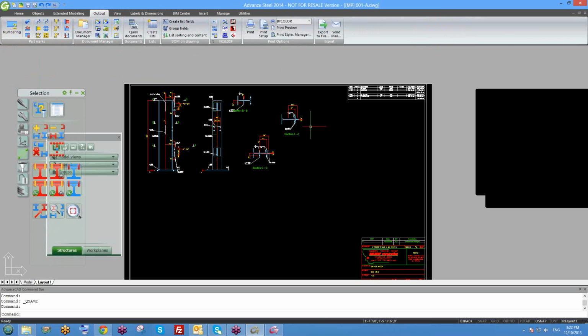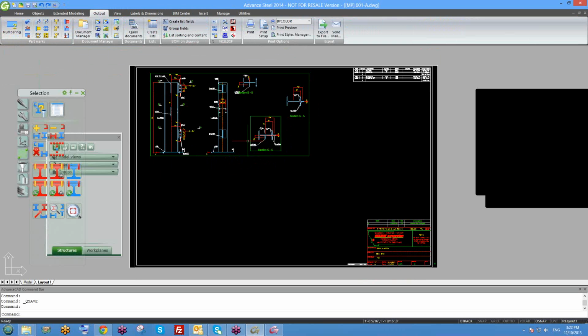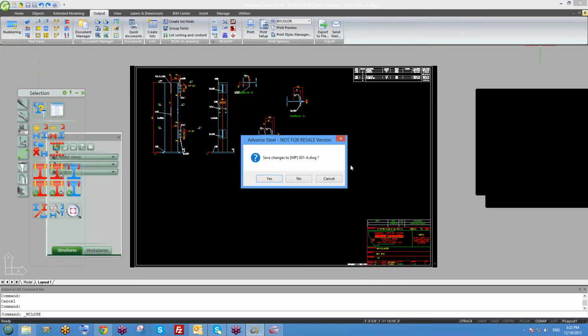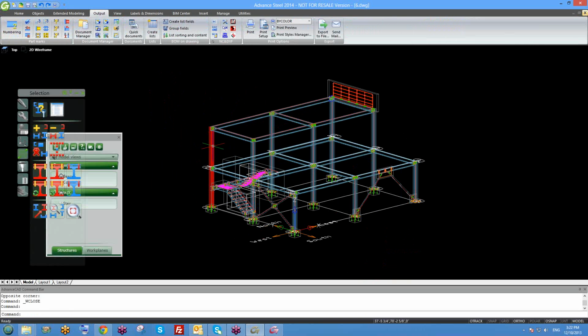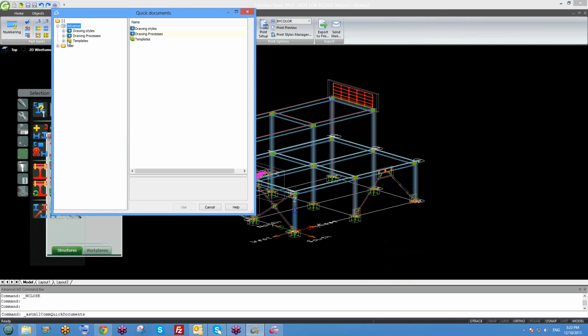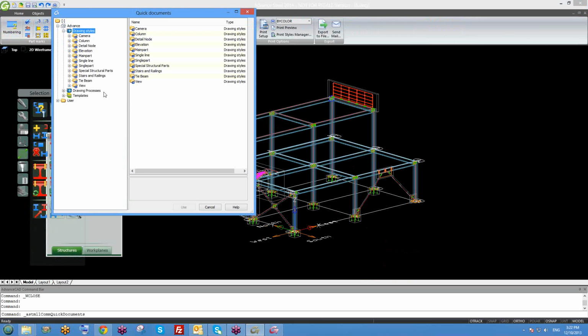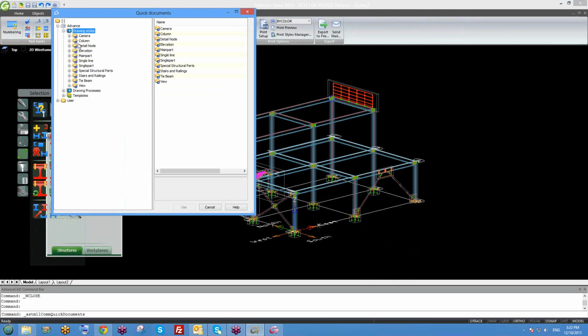Tomorrow we're going to see erection drawings, and drawings for stairs. I'm going to send you my Astra add-in, because on my side I have these erection drawings, but you don't have them on your side.